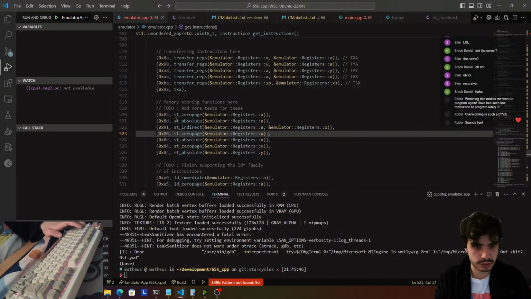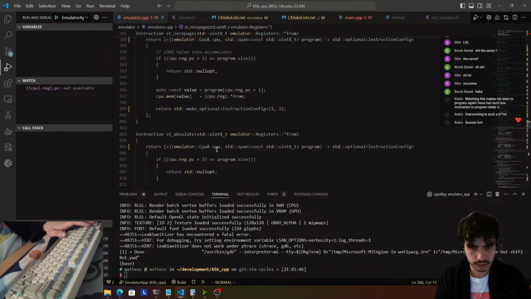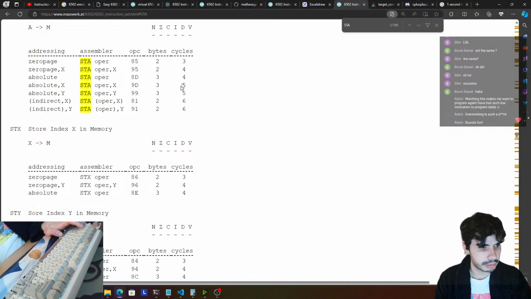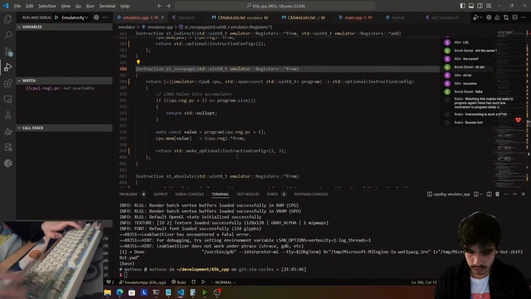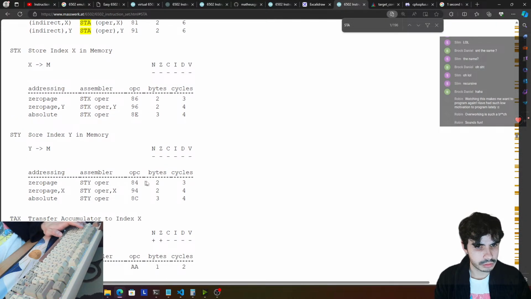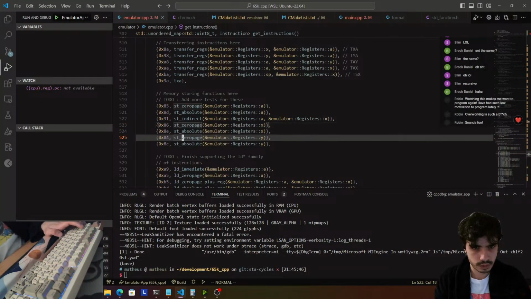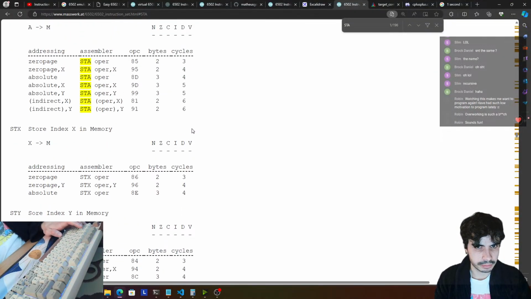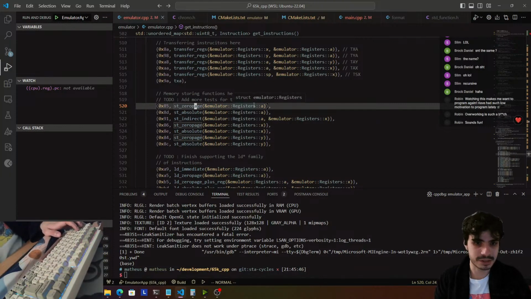So A6 is one of them. A6 takes 3 cycles. Yeah, A6 takes 3 cycles. Because of the way we implemented things, it's already there anyway. 0 page plus Y. So what is the Y one? 0 page is 84, which is this one here. So these are already returning the correct number of cycles. They all have the same one. It'll be a real bummer if they had different cycles between 0 pages for different registers, because that would completely break my implementation here.